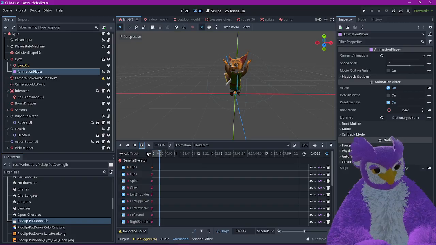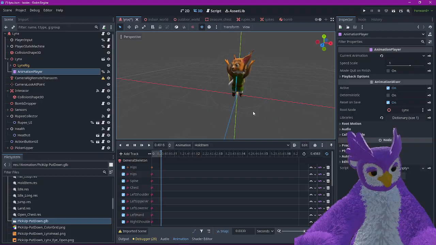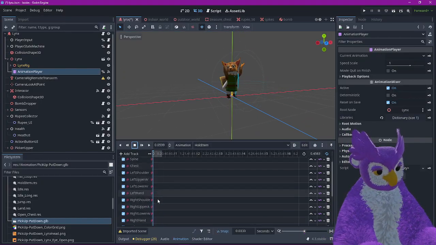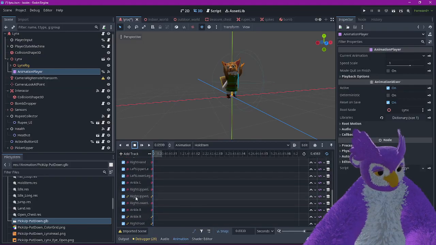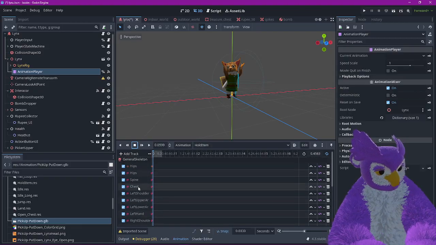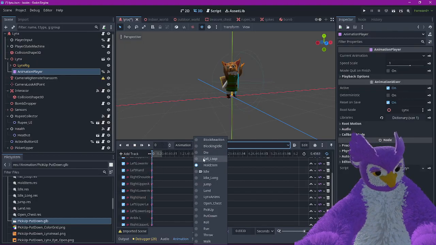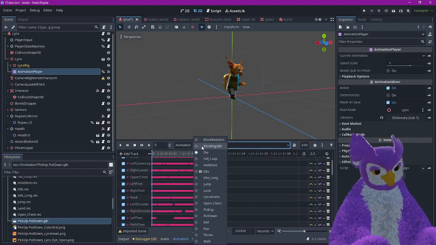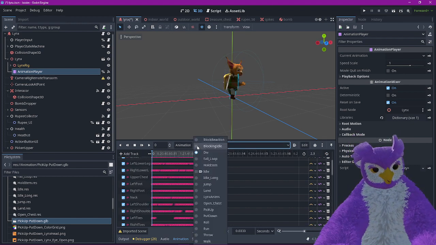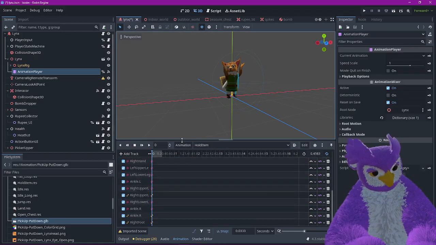I don't know why the head's rotated, but oh, it might just be because there should be a keyframe on it.